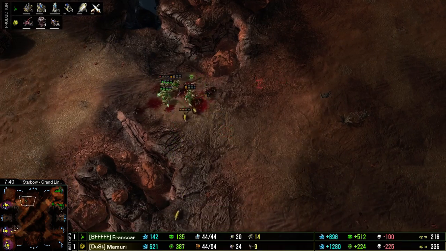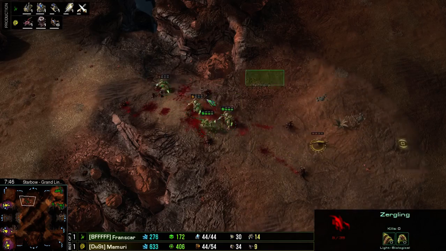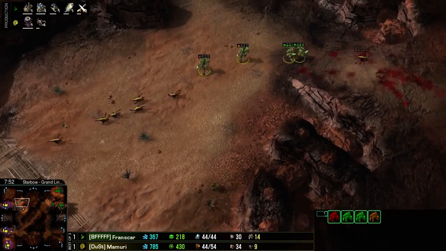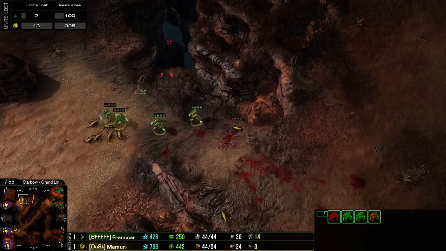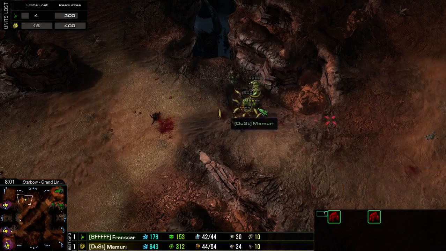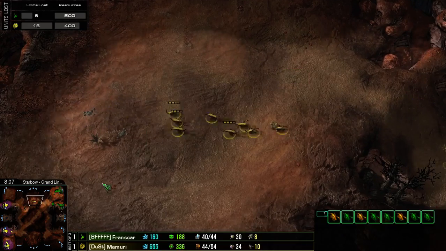The Zealots doing quite a bit of damage here. The coordination is just not there. These Zerglings not working together as a team. Oh my god, Franscar not losing a single Zealot. More Zerglings moving in. The units lost tab. Completely in favor of Franscar. Great micro! Takes the... Oh! Pulls it back. Classic micro. Does as much damage as he possibly can. Now the units lost tab is in favor of our Zerg hero here.